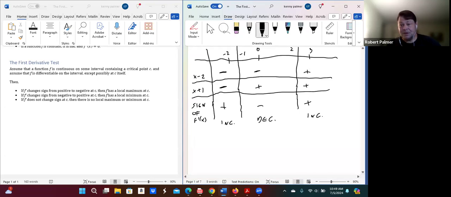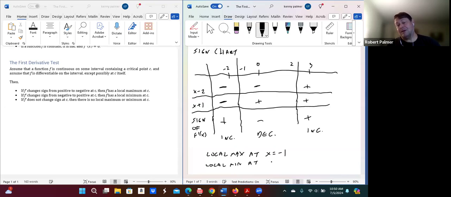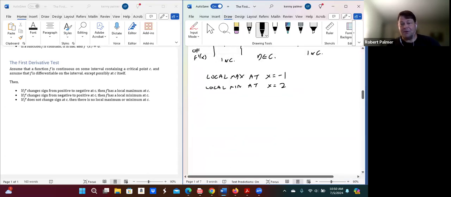Also, going back to our first derivative test, it changes from increasing to decreasing at -1. So that means we have a local maximum value at x equals -1, since it goes from increasing to decreasing. Then at 2 it goes from decreasing to increasing, so we have a local minimum at x equals 2. Okay? And so if we graph that, do a really basic graph, once again, this is just a very, very basic graph.